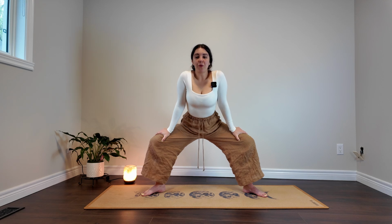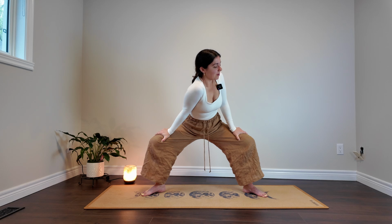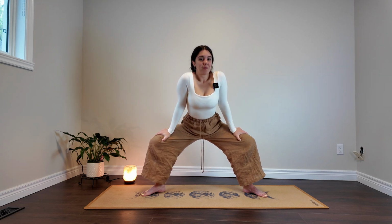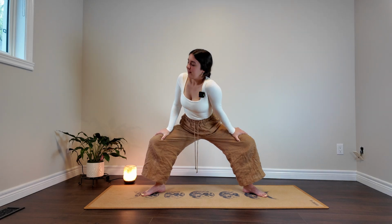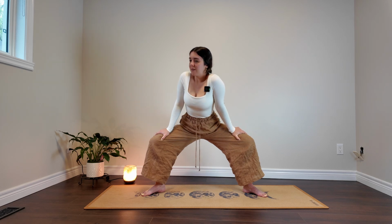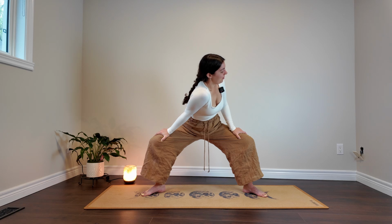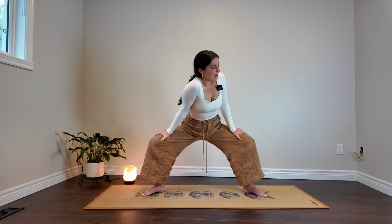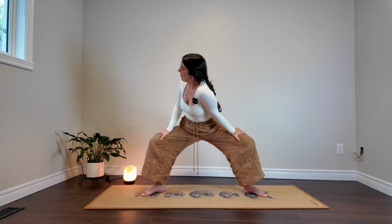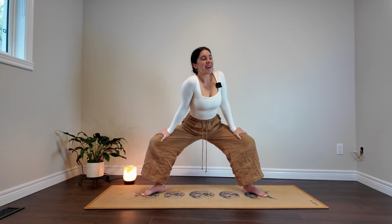So nothing else moves. As you twist the chest, twist your right shoulder to your left knee and back through center. Exhale, twist the left shoulder across. Inhale, center. Exhale, twist. Inhale, center. Exhale, twist. Maybe getting some heat now. Inhale, center. 1 more. Exhale, twist.